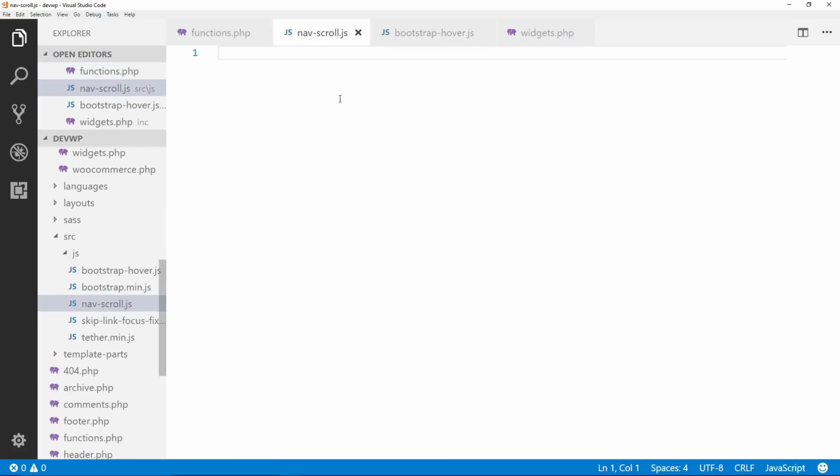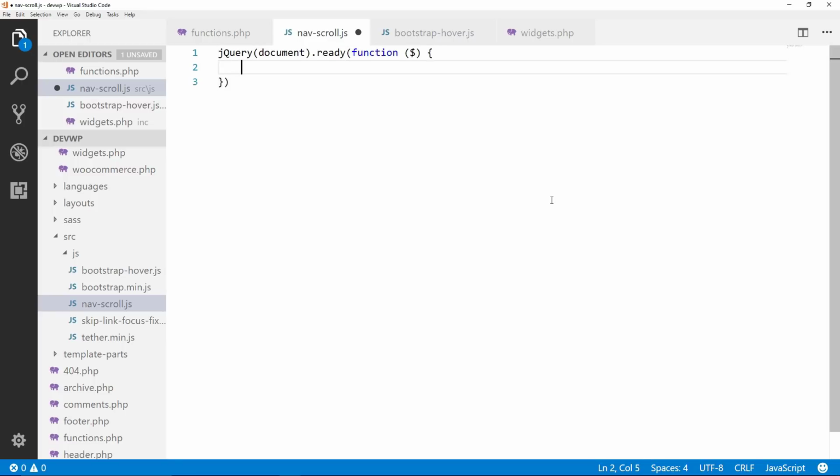We can close out of this one. Let's go into the navscroll.js file, and I'm going to give you the code for this. Alright, so for this, we're going to type out jQuery, parentheses, document, outside of there, put in a period, ready, then parentheses again, then function, space, parentheses, inside there, we'll put in the $. In between those two parentheses, make a space, and your curly brackets, or curly braces. Put in a little comment over here. Dynamic scroll to top link.